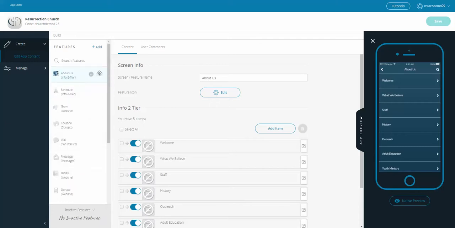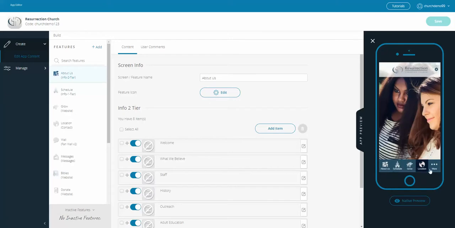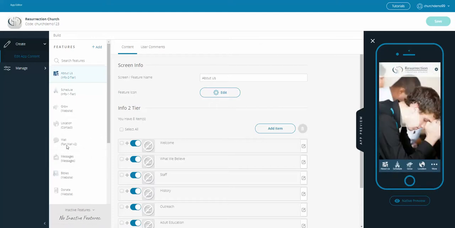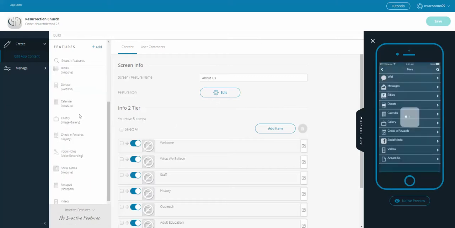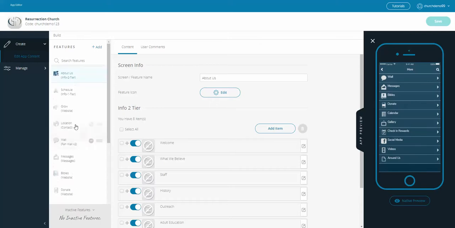It's also important to realize that you can grab these arrows and you can reorder these icons. The first five are the five that will appear on the home page of your app. So if you ever want to rearrange what is appearing on the home page, just rearrange these first five. Everything after five appears under more, and it appears under more in the order that you have them over here. We see wall coming in as the first option because wall is the fifth one. The first four actually are what appear on the home page, with five being the more button.